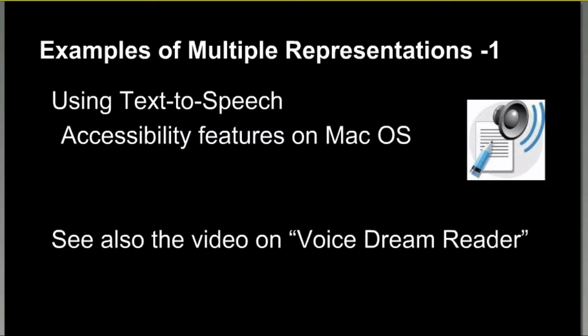So we're going to look at 3 different examples of multiple representations of content. And the first example we'll look at during this webinar is the use of text-to-speech features. You can find a great example of a text-to-speech feature when you look at the video on the Voice Dream Reader that was recorded by SETSIG last year. So take a look at that. Really good information on one program.